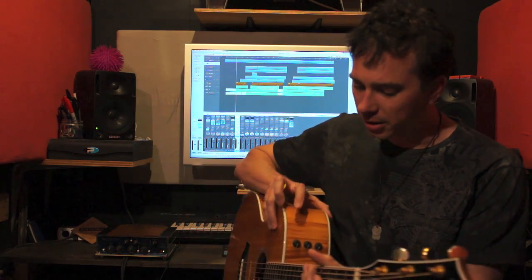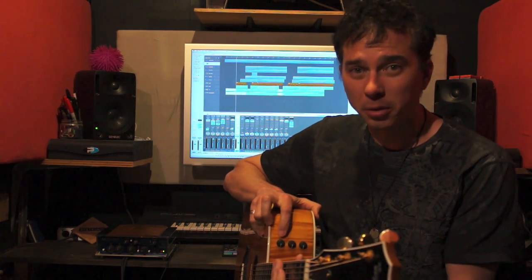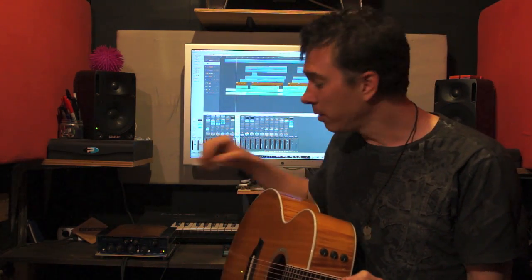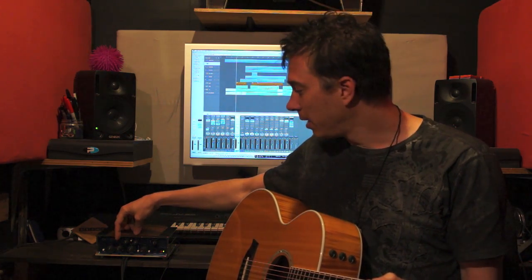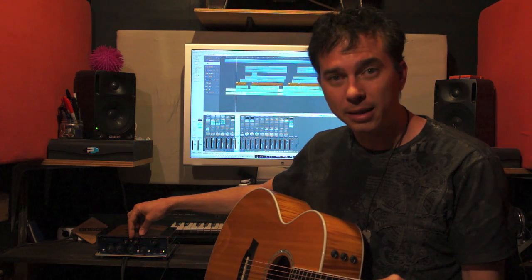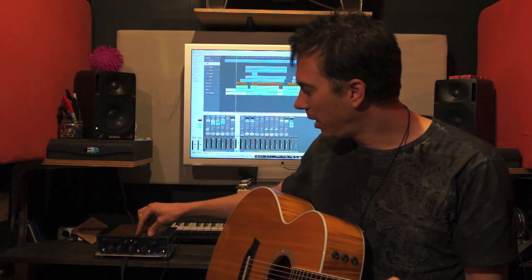Let's talk about the settings I used. On the guitar, I did not do a volume boost. I did not boost the EQ of the high or the low in the ES system. In the K4, I did a slight boost on the low — very slight. No boost on the high. A very slight boost on the mid with a slight bell curve at about 500Hz, just for a little bit of body on the guitar.